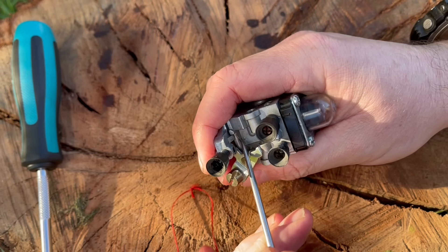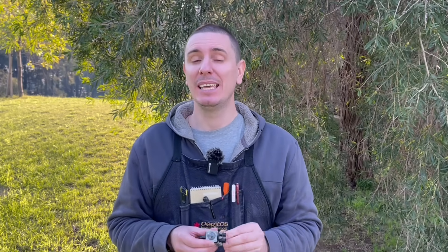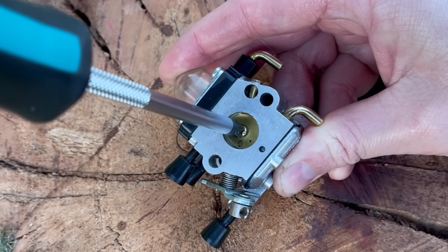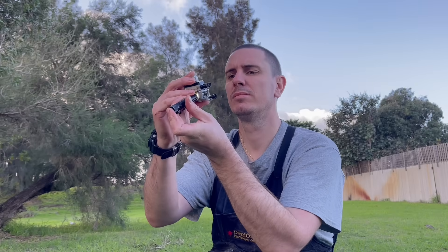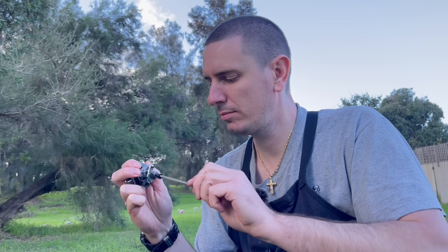Undo the thread to release that spring, then using that pick gently locate it back in place — don't force or bend anything here because you will affect the tension. Now that the shaft and butterfly are back under tension, snap that linkage just a few times to aid in seating the butterfly correctly in the bore, then snug up that screw all the way. To ensure you've installed the butterfly correctly, use a flashlight on the other side of the carburetor, shine it through the bore, and check that you can't see any light on the circumference of the butterfly. If there is, loosen that screw, readjust it, tighten it back down, and check again.